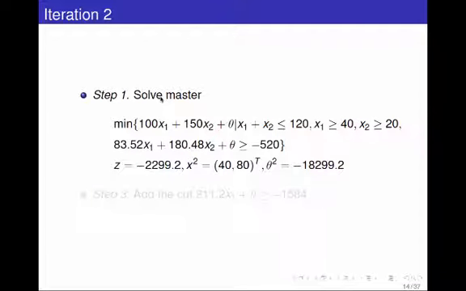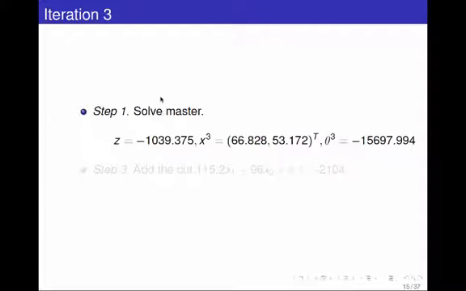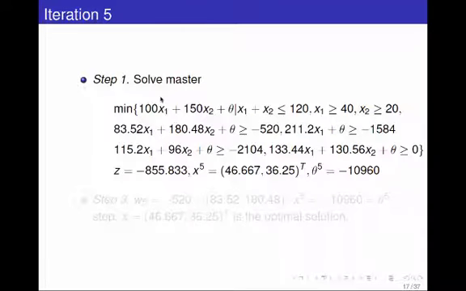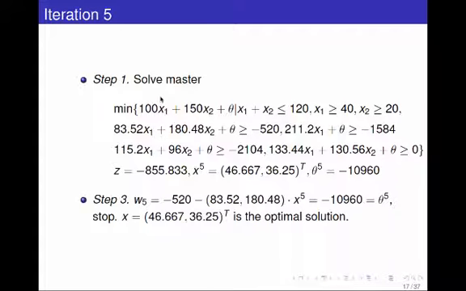New trial decision, 4080. New theta is this. We go through this whole process again. New cut is this. Iteration 3. So we're getting somewhere, right? We're moving around the x's. Iteration 3, new trial, new theta, new cut. Iteration 4, new trial x, new theta, new cut. Iteration 5, this is the master by that point. This is the theta 5. And when we compute the cut for that iteration, it turns out that it's equal to theta 5. And we're done. So here's an example of L-shaped in action.